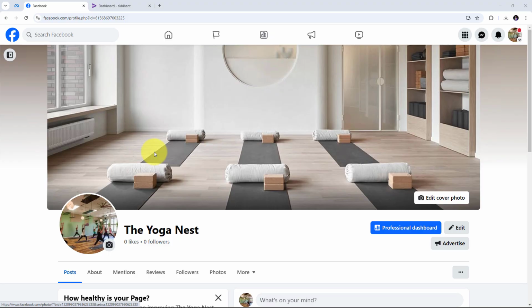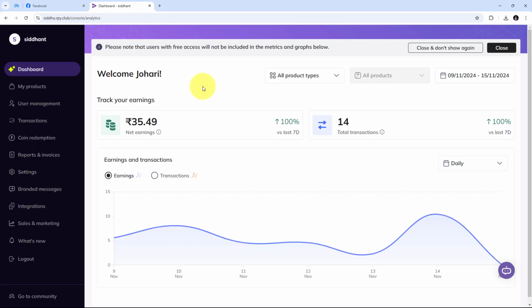I hope you can all see my computer screen, and today we are going to see how we can enroll Rigi user from Facebook lead ads lead. Suppose I'm running a yoga studio and I can set up Facebook lead ads to attract new members for classes or workshops. Once someone submits their information through the ad form, their contact details can be automatically sent to Rigi, where I manage the class schedules, memberships and client progress. This integration means I don't have to worry about manually entering new leads into my system and I can immediately follow up with them. This could be by offering special promotions, class schedules or a personalized welcome message.